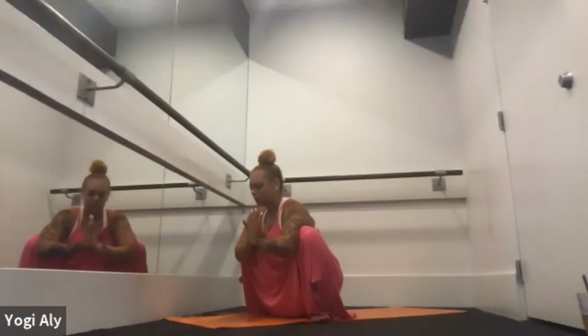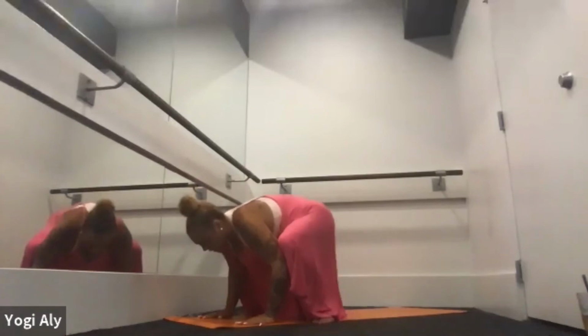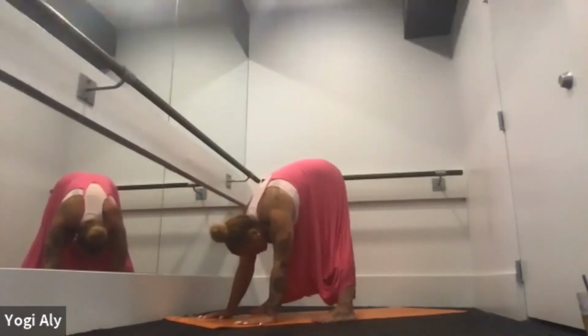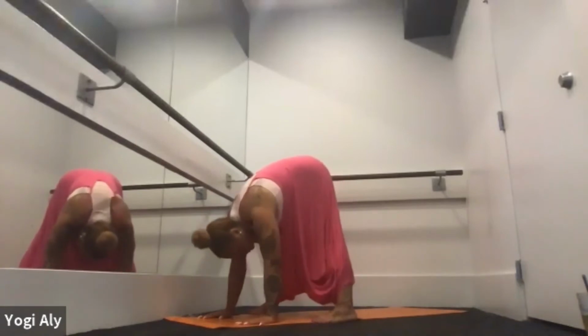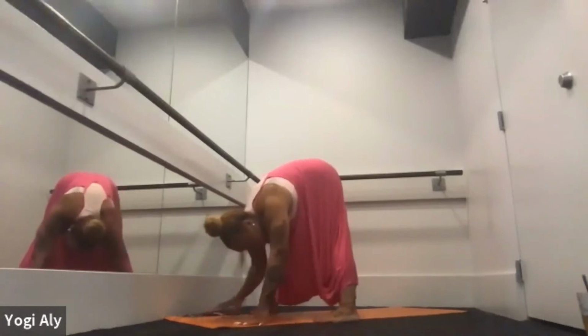Breathe. Start to lower your hands to the mat. Straighten your legs slowly. Lift the hips. And turn your toes toward the top of the mat so that your feet are parallel again to the long edges. Take left hand to right ankle.